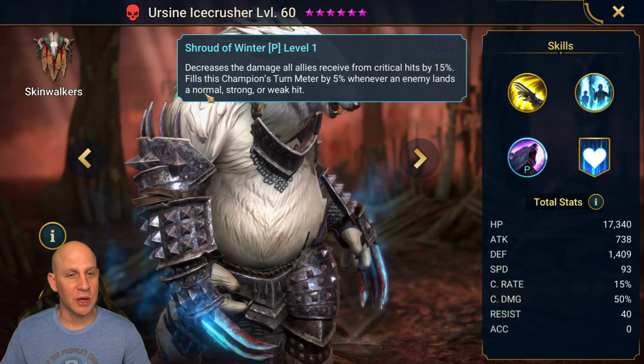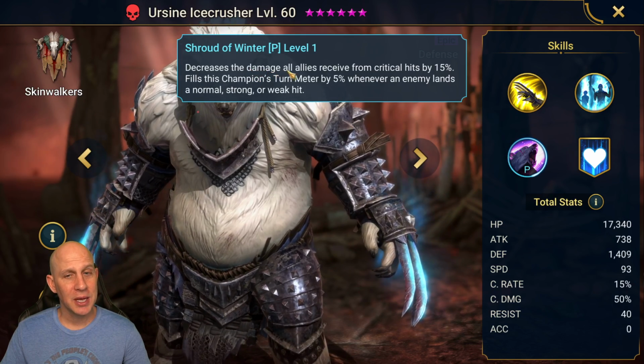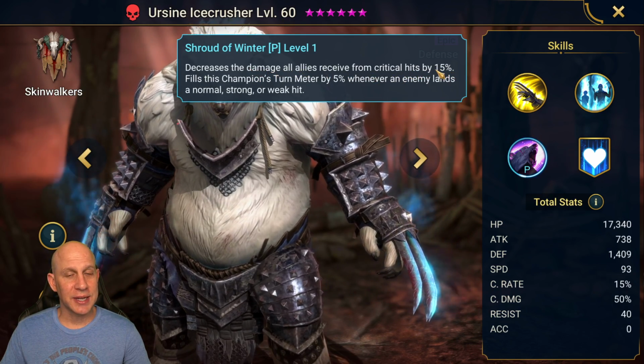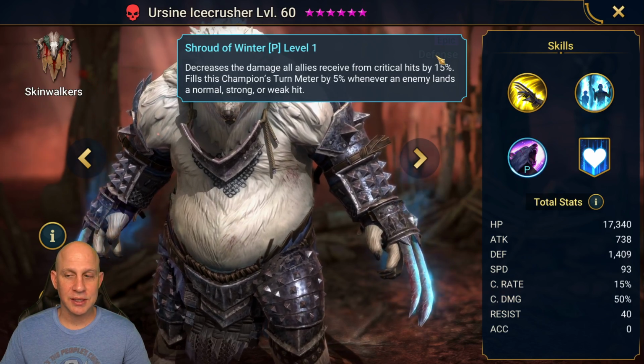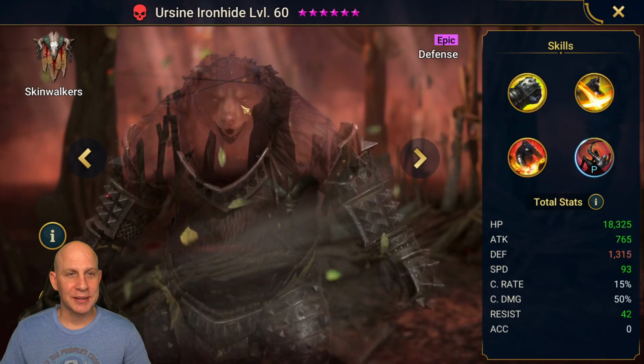It's only off of normal, strong, or weak, so that's going to happen a lot. Anytime you get a crit, you're going to reduce that damage by 15%. There's no cooldown on the skill either. Lots of testing needs to be done. I'll definitely do it. Don't worry about that.